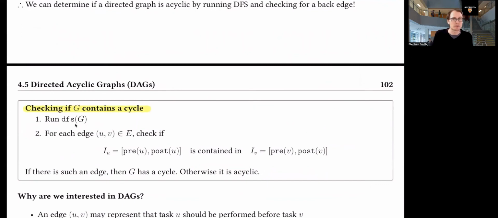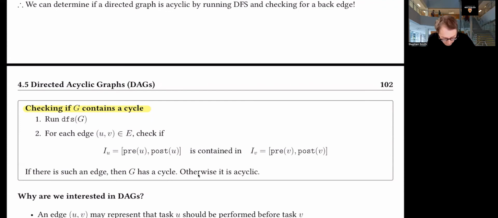Run depth first search with the pre and post numbers. Then do one loop through all of the edges. And for each edge UV, we check if I(U) is contained in I(V). If this triggers true for some edge, then we found a cycle. Otherwise, the graph is acyclic.